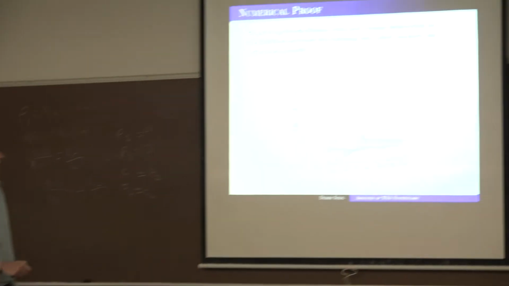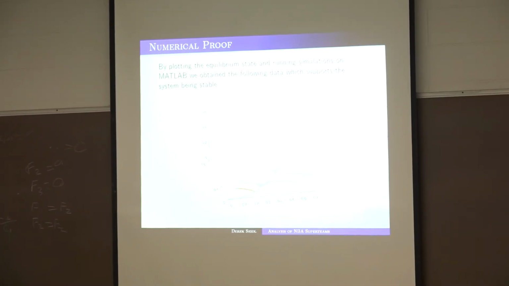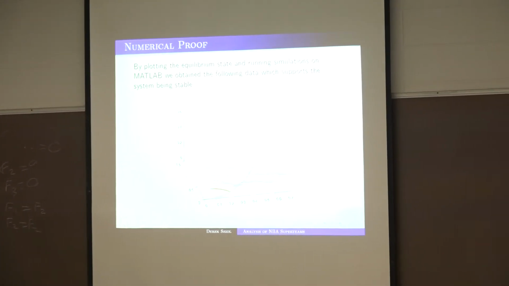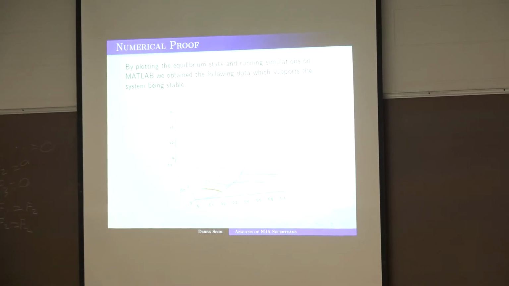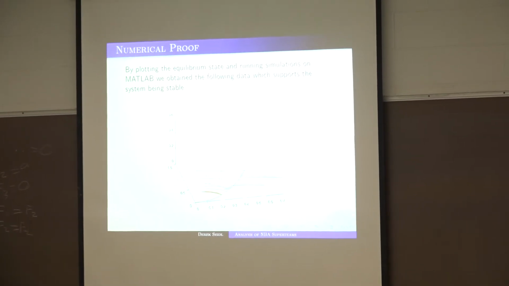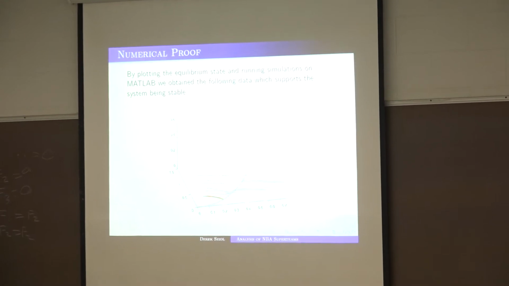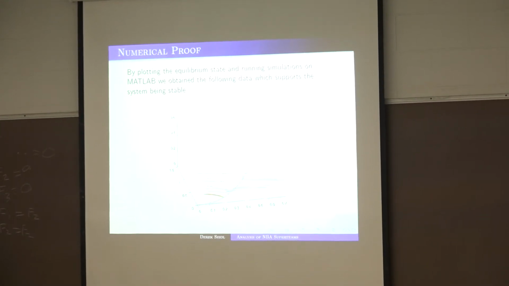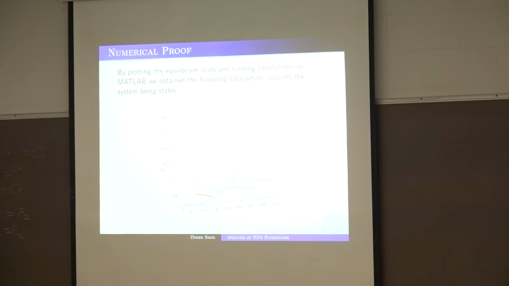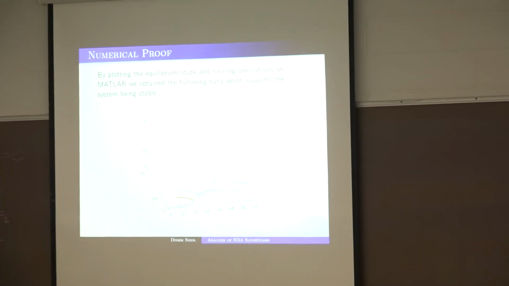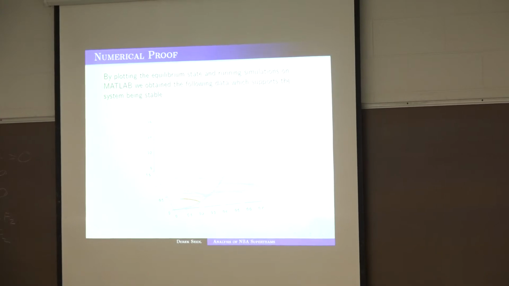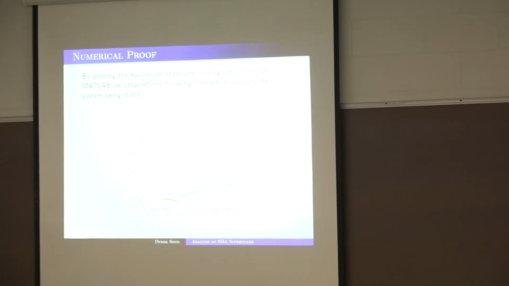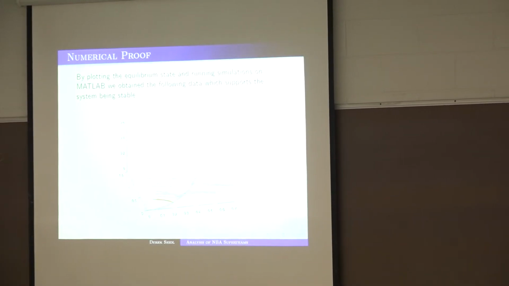I believe this one here is C1. This one is C2, and this one is C3. Okay, and what does it imply that the system is stable? Because your conclusion says it supports the system being stable. My understanding is that we chose the parameters of C1, C2, and C3 to be out here, at this point, and then after we ran it over time, it reaches back to this curve.